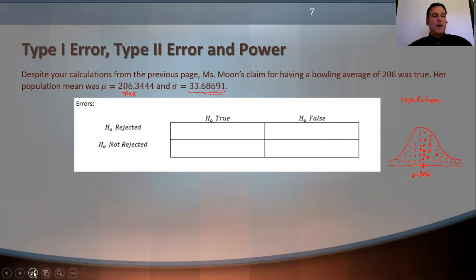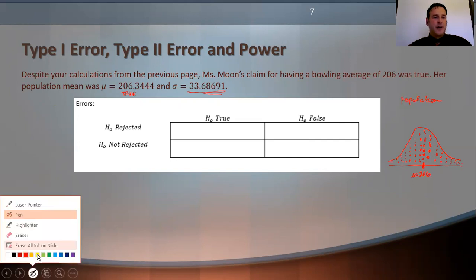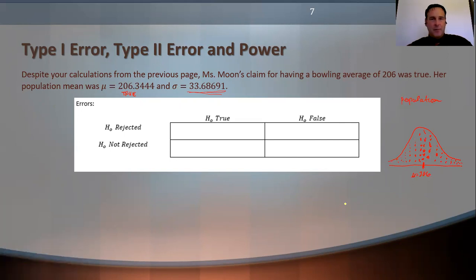Now while our scores are random in terms of how we were chosen, there are going to be moments when we make mistakes. Not in terms of how we choose them, but sometimes our random numbers don't truly represent this full pool of data that you see off to the right. Maybe the 15 that I chose randomly just happened to be ones that were more represented on the left-hand side. What does that mean? We didn't purposely do this, but the random sample that we created was not representative of the population, and it gave us a conclusion that wasn't accurate.